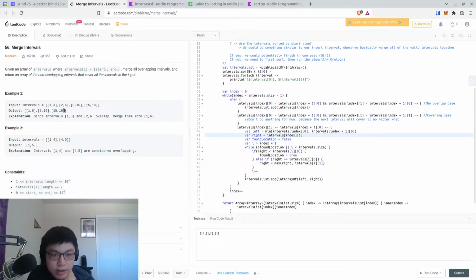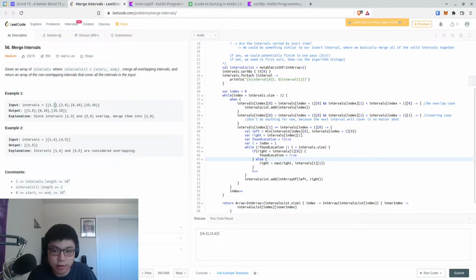It's not less than 2, but if it's greater than or equal to that, well, it must be because of the first condition. Therefore, we can just do this.